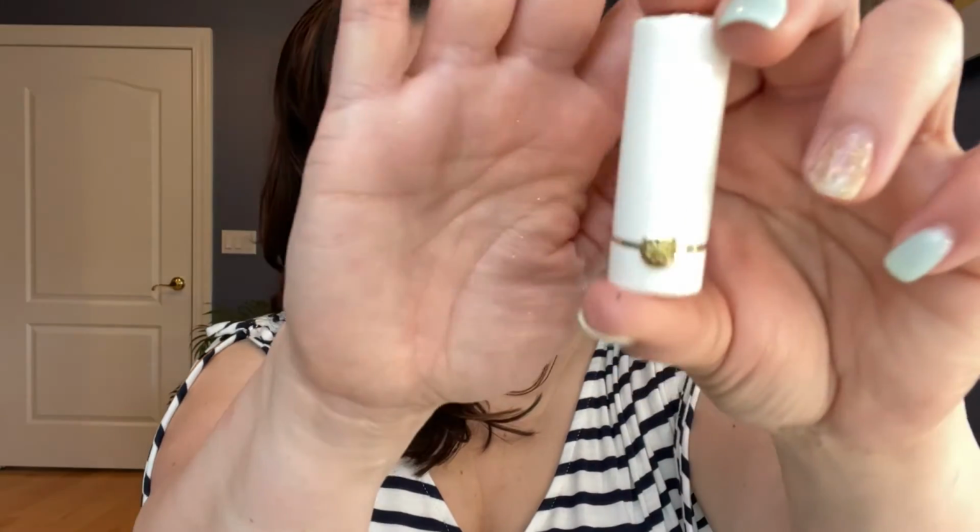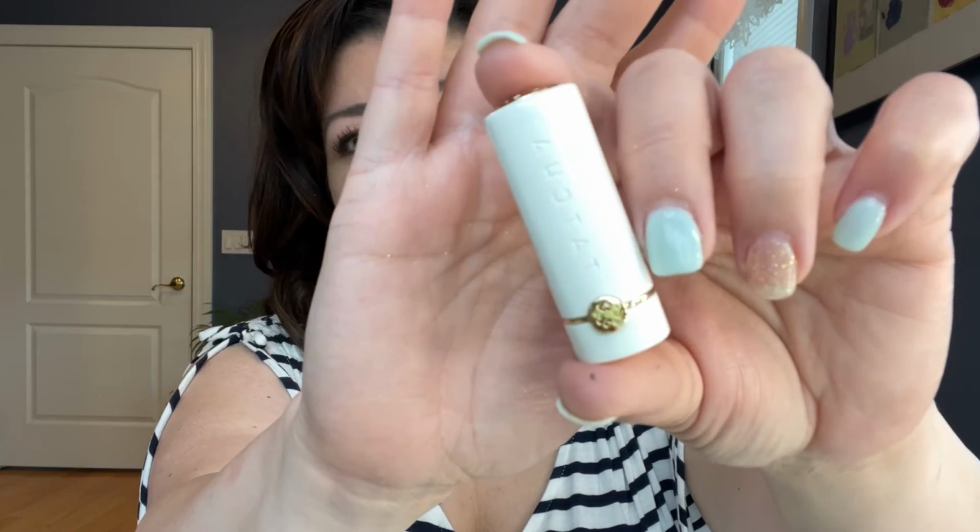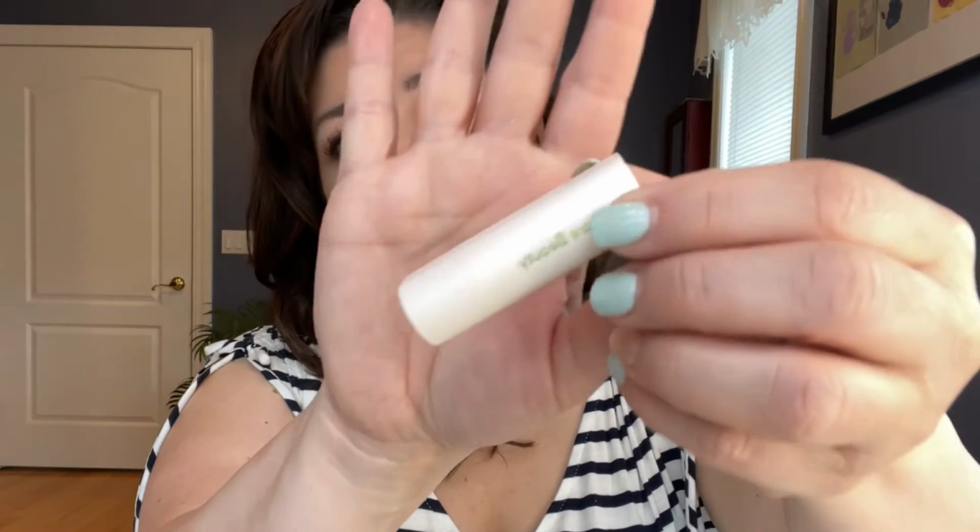I also have Tatcha mini lipsticks. They are just like the most beautiful packaging. Like, look at that. They even keep their clasp just like the big ones. So beautiful. And then I have the Rare Beauty mini. You could get a set that came with a mini liquid blush. I gave that to my sister, but then I kept the lip. And it's like this fun flat packaging, which I appreciate. But to start, I'm going to use the Agave lip balm from Seint Beauty. It's great. It kind of smells a little bit like honey or something natural.